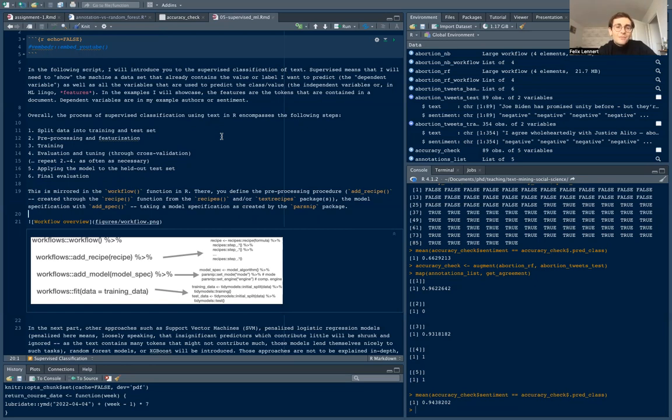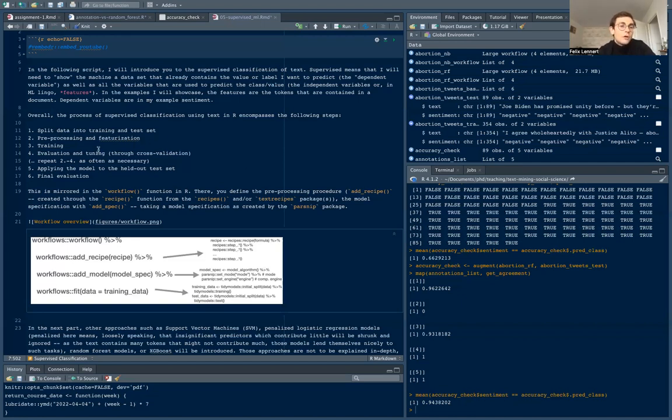And in my examples here, the features are the tokens that are contained in a document. Tokens can be used broadly here. It can also be bigrams or trigrams, or if you use word embeddings, it can be the embedding vectors, etc. And in my example, the dependent variable is sentiment. I took out the author's example because it didn't work properly, and I couldn't fix the error. I don't know what the problem was. But the sentiment actually works kind of well, and I think it's basically the same task.